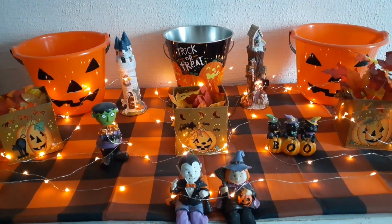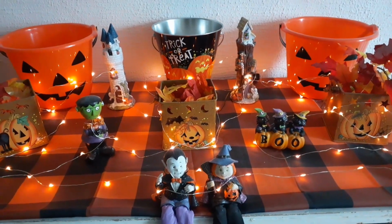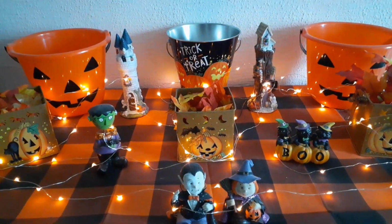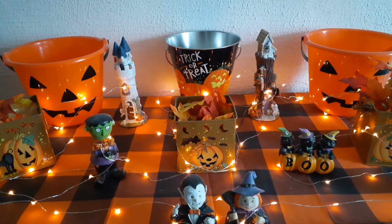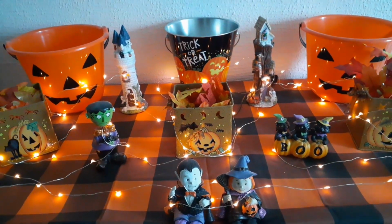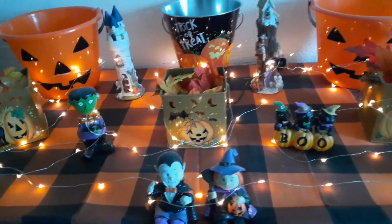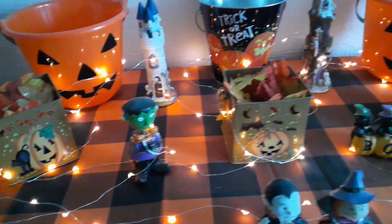And I've showed you this table before, but when I showed you this table the first time, all the fairy lights, I had about 3 or 4 strands of short ones, and they were battery operated. The batteries were dying so fast, and they're the little flat round batteries, so I couldn't recharge them or anything. So I ended up getting a 2-pack of the USB lights. So I have these hooked up with USB as well. And yes, I leave these on 24/7. I love these lights.